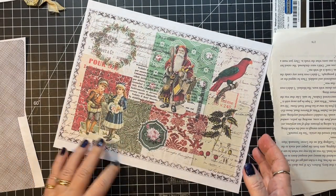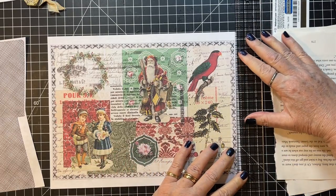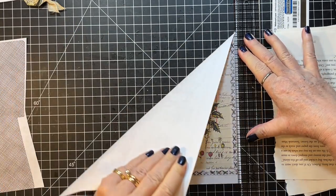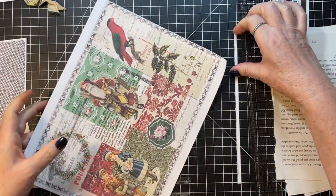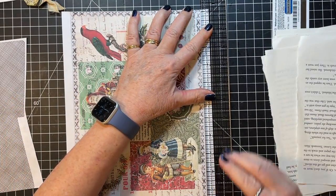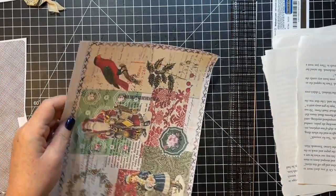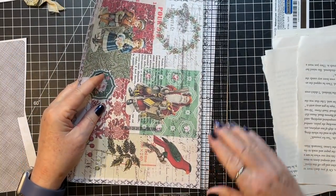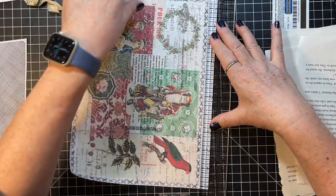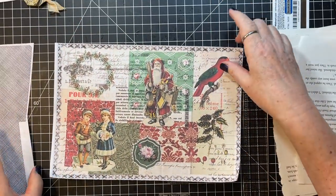I've done the altered book with these digitals, but I'm not going to put this in there because, as you know, I'm sensitive about adding bulk to that. So I think I'll just make one for whatever journal and or next year. Because I was thinking, making a lot of Christmas ephemera, it would be really nice to have a store of it left over.